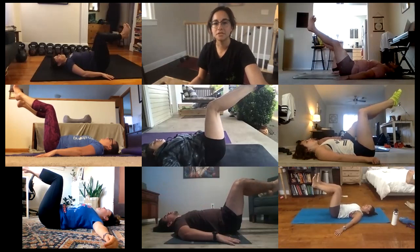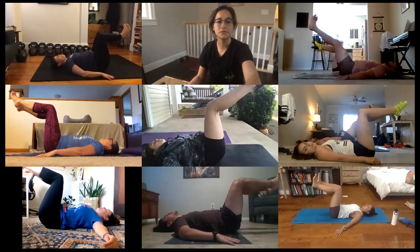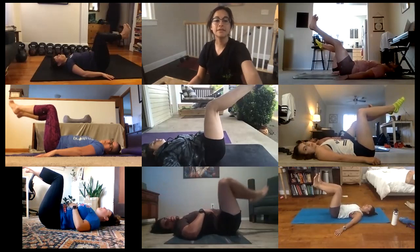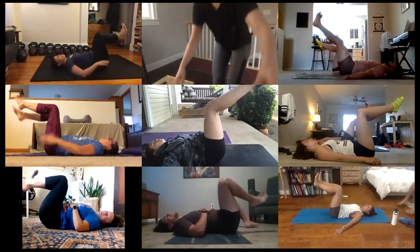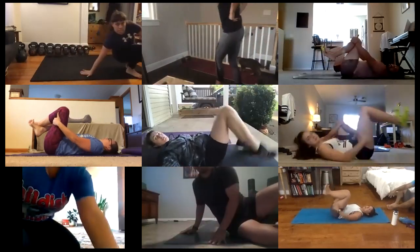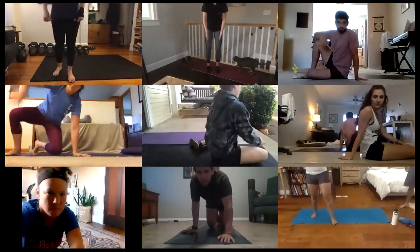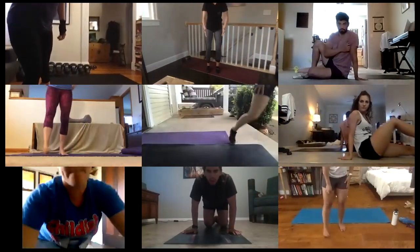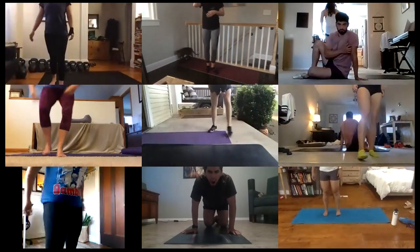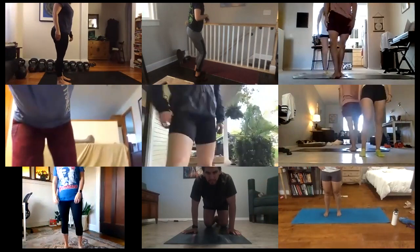That same position you're finding right now is the same position I want you to find in your squat, which is next. So now you're gonna stand. And we're just holding the top position of the squat. So since we're not squatting up and down, I like a very narrow stance. So feet straight ahead, about hip width apart. And what you're gonna do is you're gonna soften your knees.